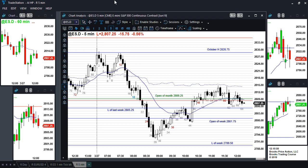And again, another bear bar, but tail on the bottom. So the bulls keep stopping the bears. The bears keep trying to get bars closing on their lows, and the bulls keep putting tails on the bottom. So it keeps it neutral, slightly more bearish than bullish. And we have a reversal down, breakout 62. But why are the bears not able to do what they need? So it's slightly more bearish below the moving average.